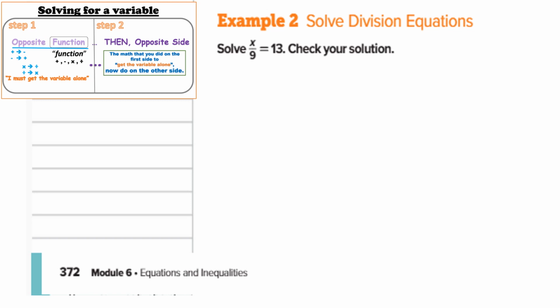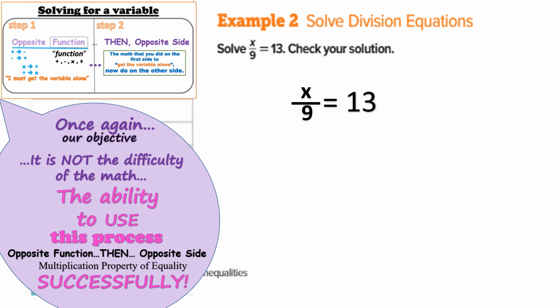All right, so when I start doing the second half of the lesson, which is solving for my variable, then I look at the math problem that I have. I have a fraction that looks really weird, x ninths. I don't even know what that means. Well, you don't need to, right? Because once again, it's not making this difficult. It's just going through the process and doing the steps every single time to be successful. What type of math is a fraction? Fractions are division. So that's not saying x ninths, that is saying x divided by 9.